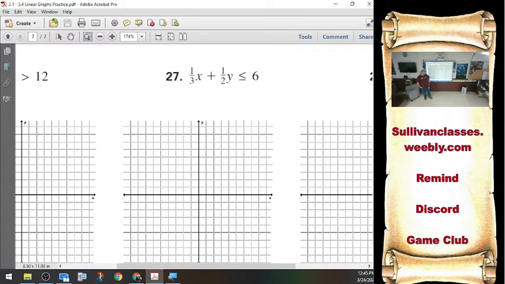Ew, fractions. Right? Can't we just multiply it by... We have to find common denominators. You can do that to get rid of all your fractions. Now, I don't want to do that just yet because I want there specifically to be 1y. Remember, that's the form that we like it to be in. So pause on that thought. I'll show you why I don't want to do that afterwards. But yes, you can. I personally don't want to, and I'll show you why after I do this.